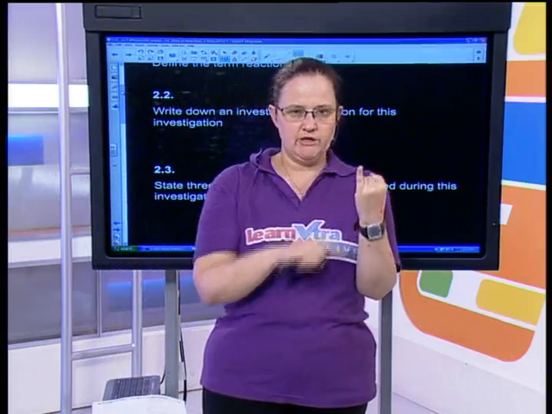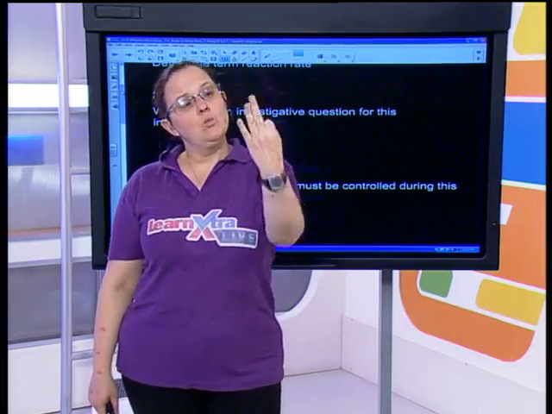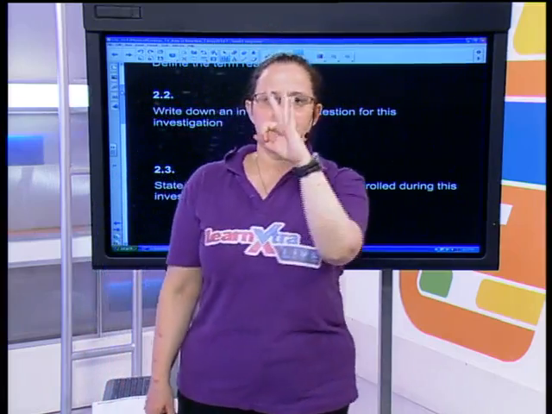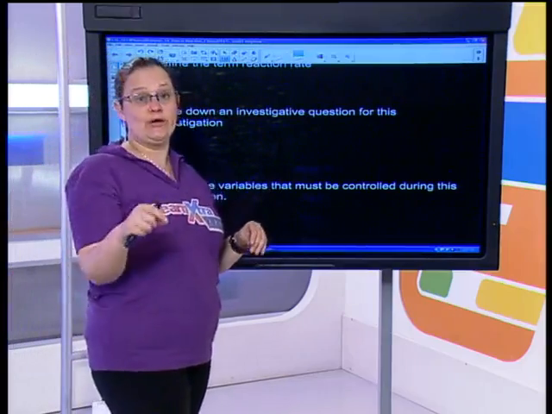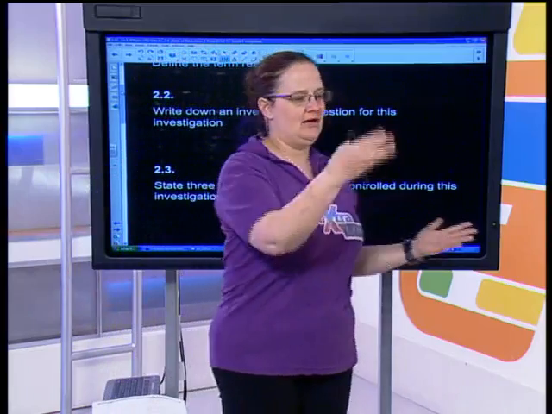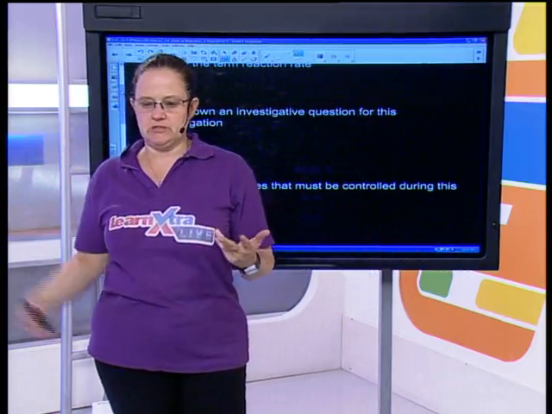So dependent variable is the thing you're measuring. We're measuring rates of reaction. Independent variable is the thing we're changing, surface area. Control, we're keeping the concentration of the acid the same, the type of antacid tablet, temperature, all of those sort of things. So when I write this question down, it cannot be a yes-no question, which means you cannot start the question with does. Does the surface area affect the rate of the reaction provided all other conditions are kept constant? Yes.